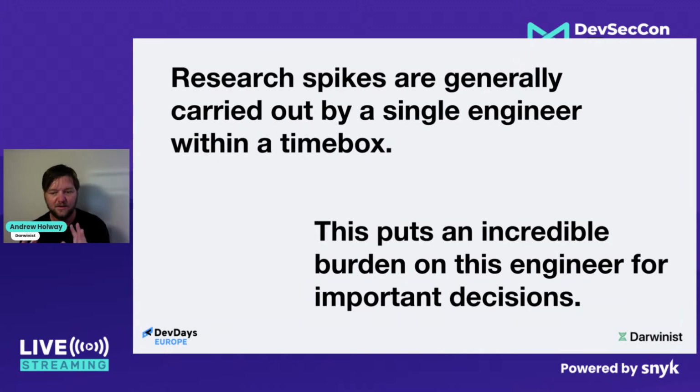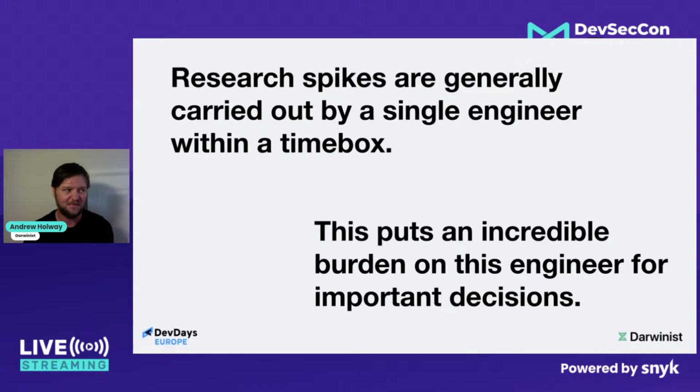So typically when you have a technology team and they realize that their current stack is lacking something, often a single engineer will be sent off to do a research spike, go and find out what you can, and then from the basis of your understanding, we can make a decision. But I've been in this position myself, and it was very weird. They're like, well, what's our way forward, Andrew? How are we going to solve this problem? What technology are we going to use? And this is really exposing.